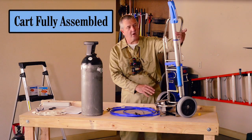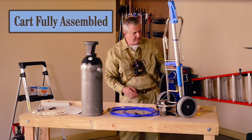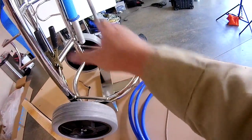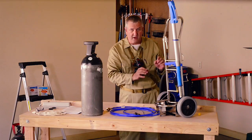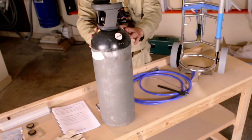Now we have our cart assembled. We've got the Cryonite gun placed into the unit. There's two rings here that can hold it in place. We've got the grounding wire on the back. We've got the wheels on the base. This unit's just about ready to go. Now, what you haven't seen yet is the CO2 bottle.